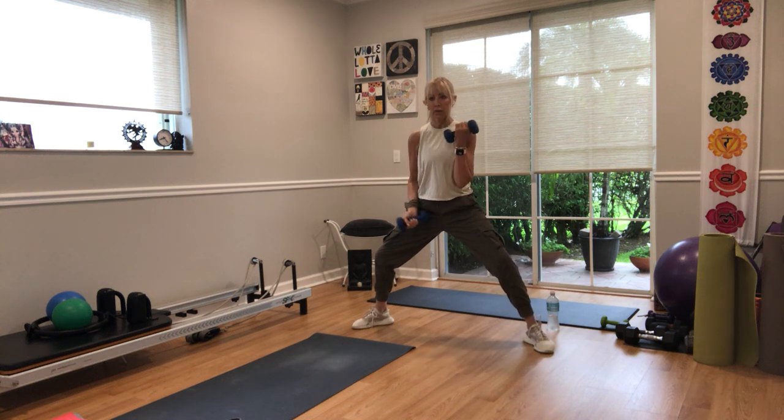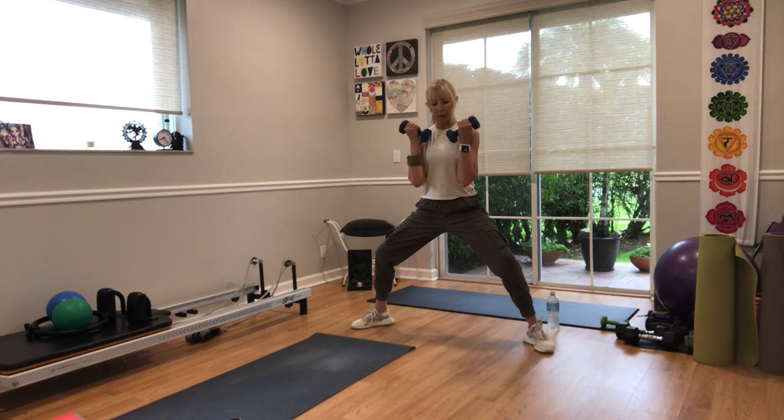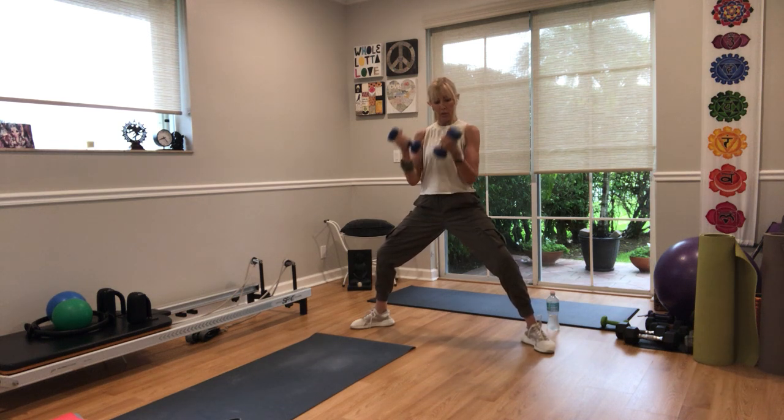Seven. Six. Five. Four. Three. Two. One. Two arms. Down. Up. Sit lower. Turn your hips open. Knees down. Down. Up. Full range of motion.